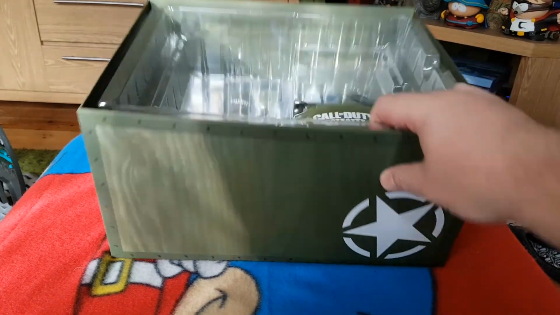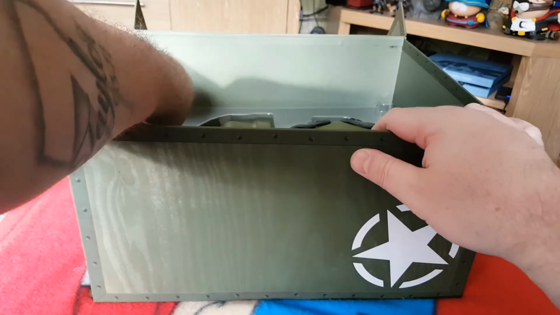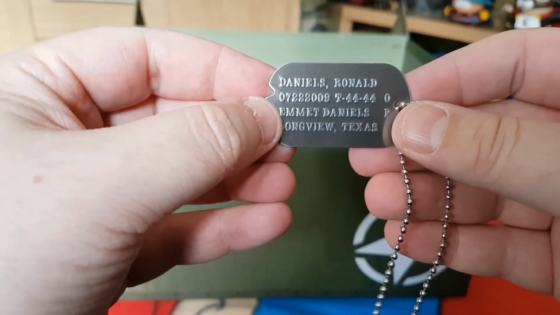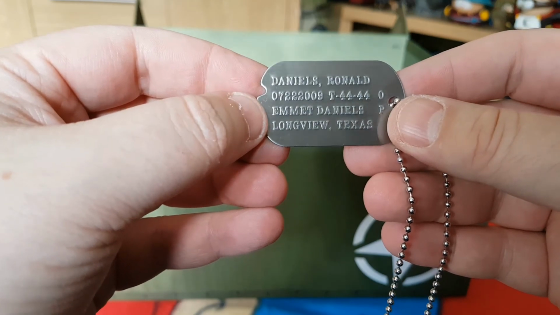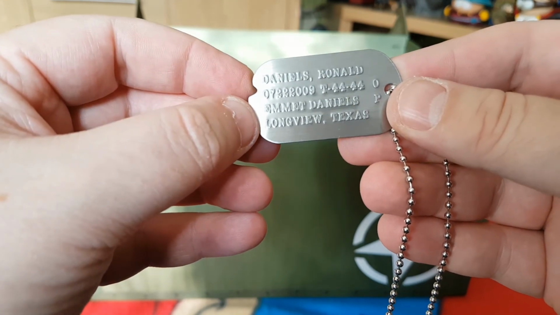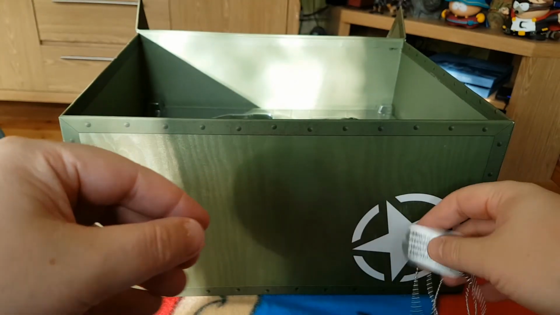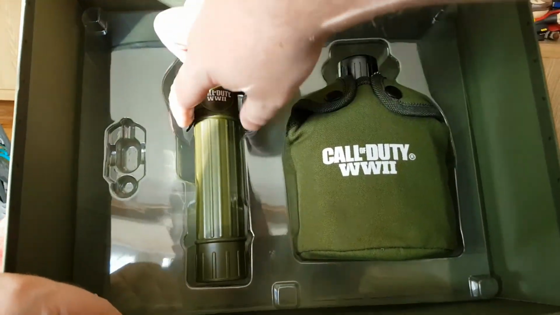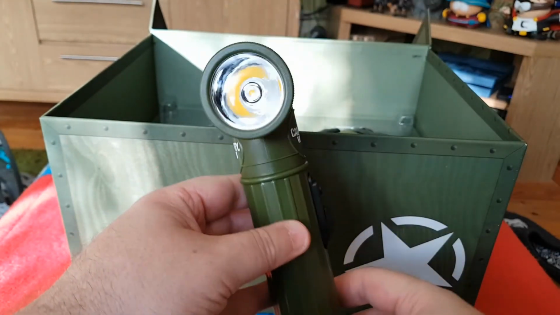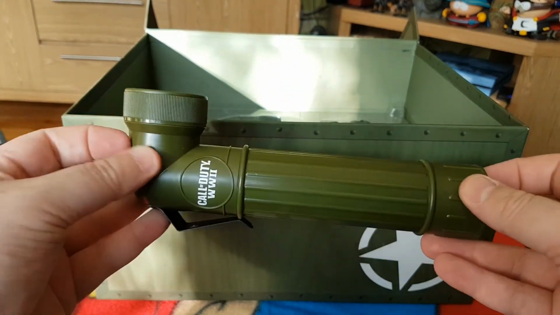So what we've got in here now, we've got the flashlight and the flask. Oh, we've got some dog tags as well. Ronald Daniels. These are the main characters, I believe, in the game. So these are his dog tags, from Texas. Flashlight, which I don't think comes with any batteries, unfortunately. That's very retro. I can remember my granddad actually having a torch like this.